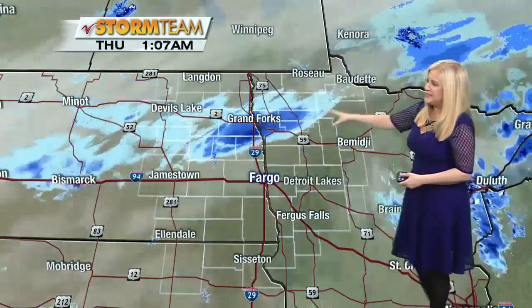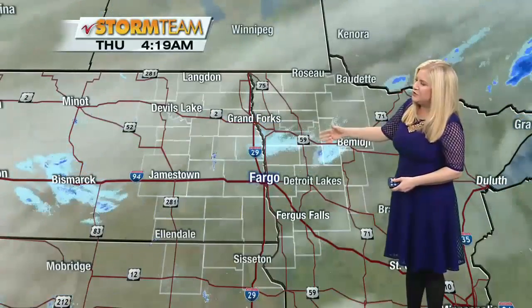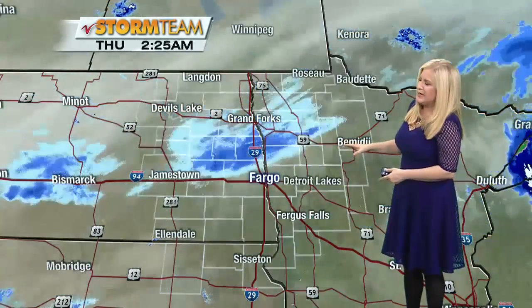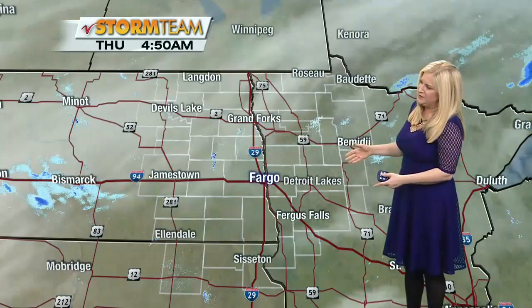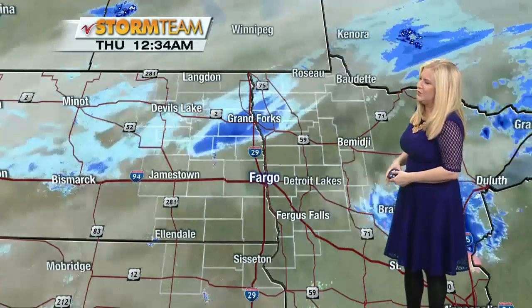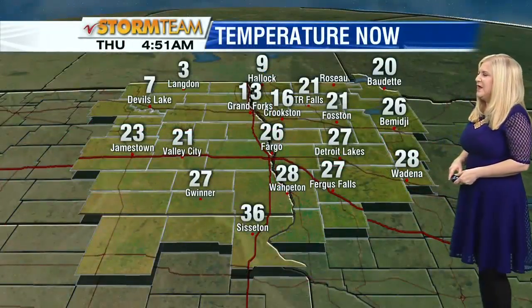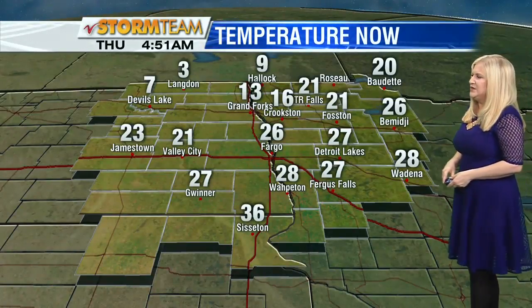And you can see over the last 6 hours on our loop here that snow has really dwindled. It's really starting to wind down. So we're looking at some lesser amounts of snow here in the Southern Valley and over toward the east this morning. But still be aware that that will be an issue for us today. We could see a few of those flakes flying around. Expanding the view, you can see that things are quiet over to Minnesota, relatively speaking. There are probably some areas of flurry activity there too, and western South Dakota seeing some snow north of Rapid City.